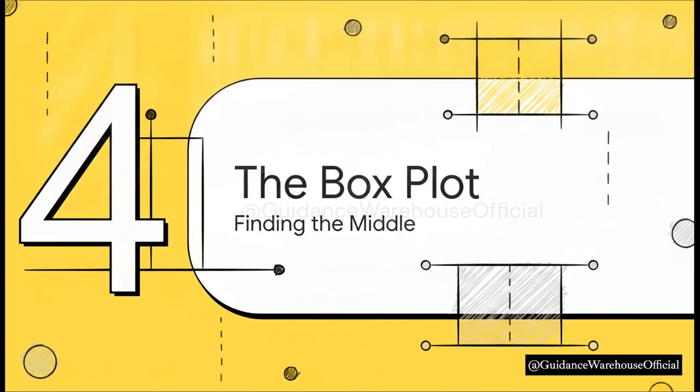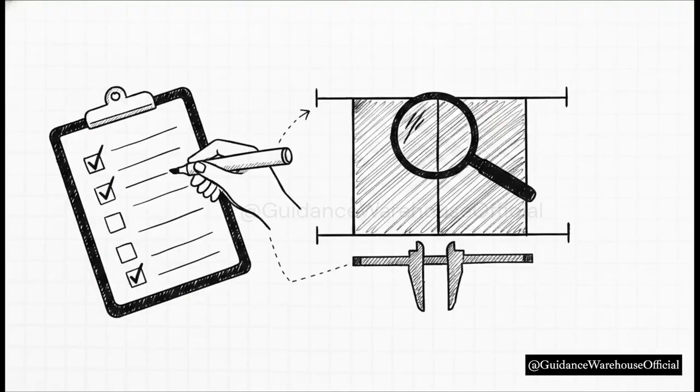All right, section 4, the box plot, finding the middle. Let's move on to another visualization and see how this builds up our analytical skills. We are going to construct a box plot. Once you draw out a perfectly scaled box plot with nice straight edges using your 50 numbers, your job in the lab is to compare it to the theoretical expectations.